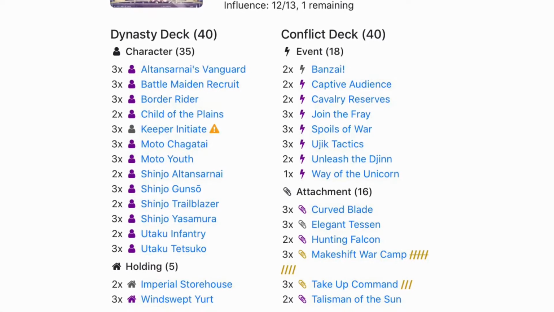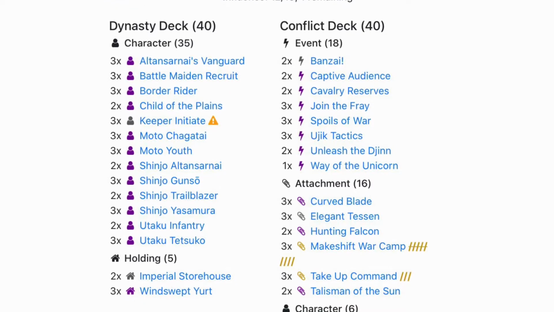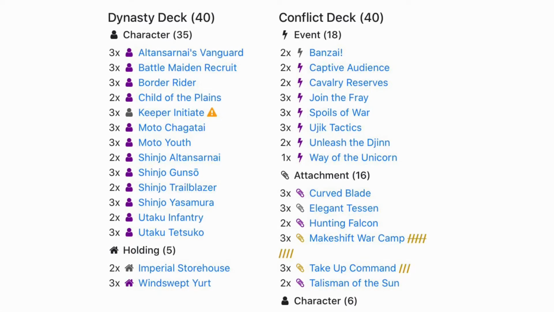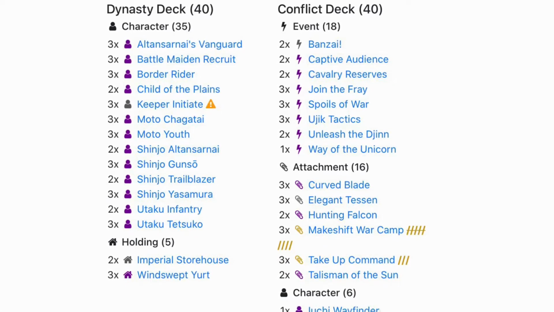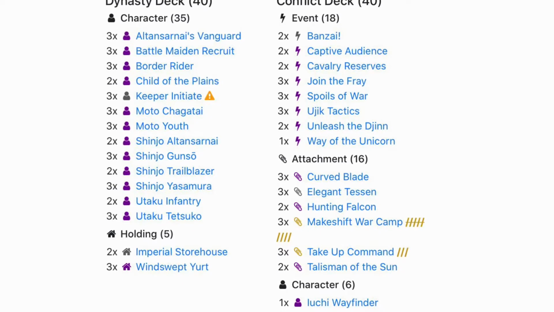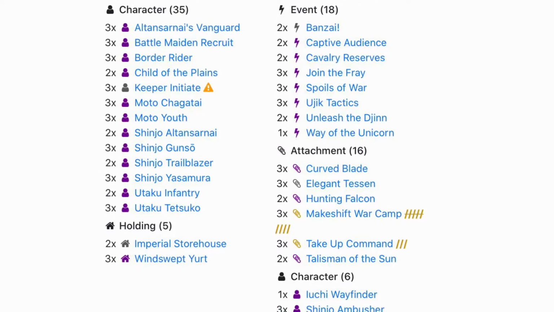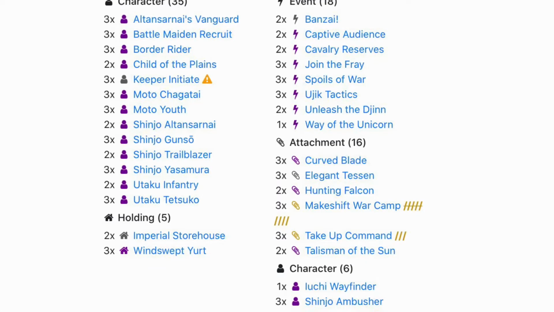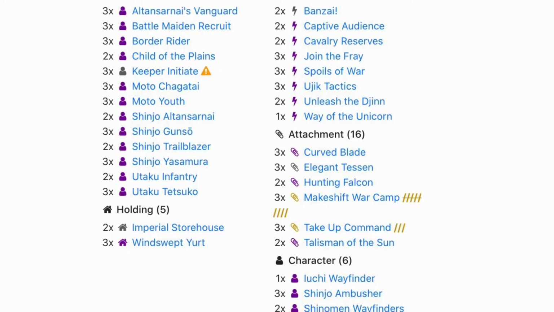2 of the Utaka Infantry, again great towards that mid game. I would say mid game, but that's sort of turn 2. 2 Storehouses to dig for stuff. 2 Hunting Falcon and 1 Wayfinder just to have a little peek at provinces and ambushes, along with the Shaman Wayfinders, just to help us track what provinces are coming up and get some big beefy 4 costers in there for free. Overall it's pretty standard.